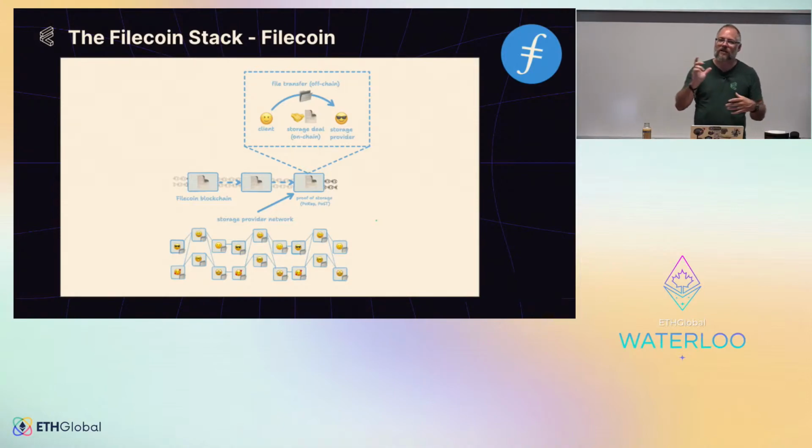Once the storage provider has that data, they then seal the data, which is a cryptographic process in which the data is transformed into a form in which they can run proof of space-time validations over that data. So what happens is the blockchain, every 24 hours, sends a challenge to the storage provider to say, have you still got the data? There are two proofs, proof of replication and proof of space-time, that are used by the storage provider to prove that they still have the client's data and they haven't lost it.